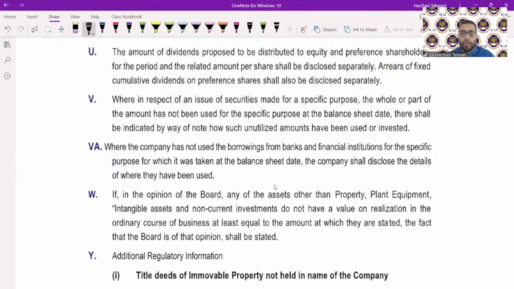You can say these are the things you need to disclose as a part of notes to accounts only, but they are not directly related to an item in the balance sheet. For example, earlier there was an item in the balance sheet like trade receivable. We gave a reference to the note and we were disclosing below. But these are additional disclosures over and above the items which are listed in the balance sheet.